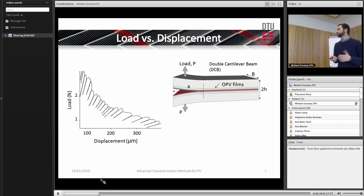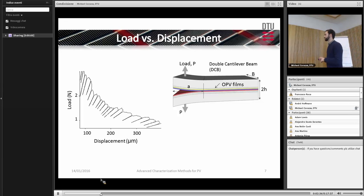Basically, what you do is when you move your sample in tension, the load will increase until you reach a level which is called the critical load. And at that point, your crack length, which is indicated by a, will grow, and then the load will go down. And then we move in compression, and then we repeat again this tensile movement, and we measure another value of critical load. And this way we obtain this curve, and we have a lot of measurements, basically, for one sample.